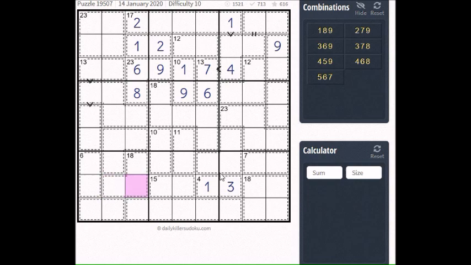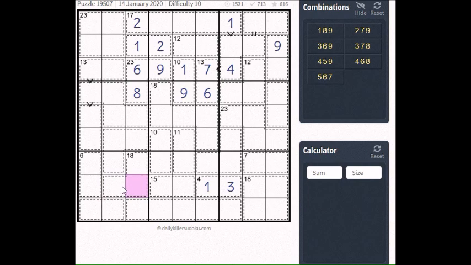But also note that the 9 is either here or here, because the 9 is in one of these two cells. So it cannot be up; it may be in either of these two cells. But what are the possibilities?